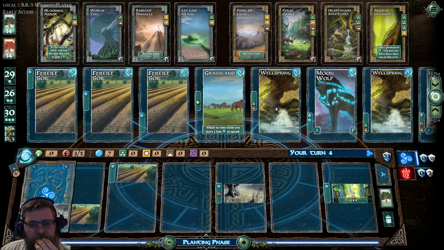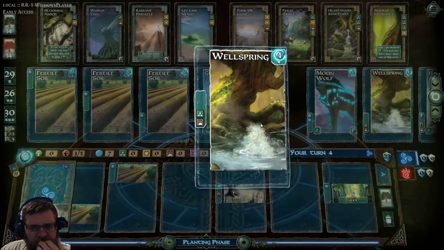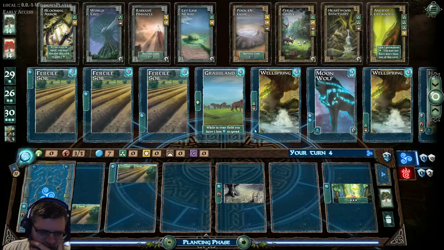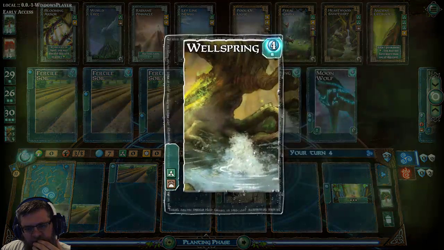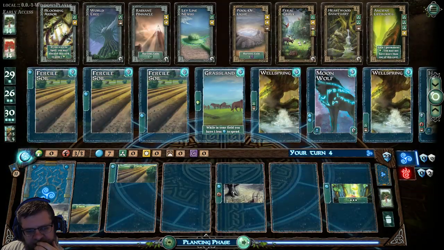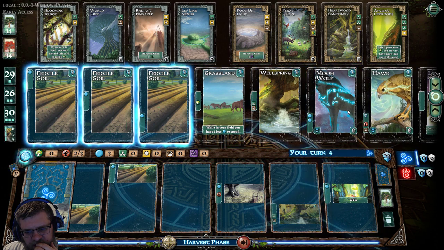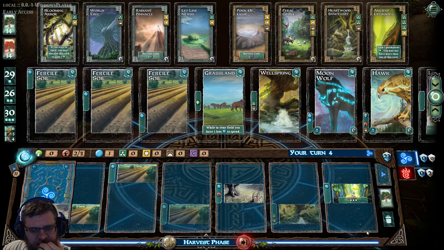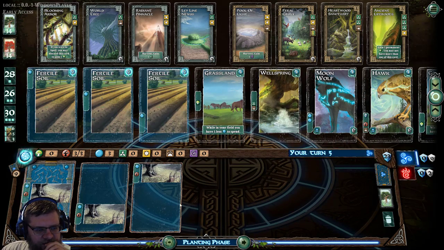Well, I can buy a good card at least. This is going to produce me these elements. Moonwolf. Ooh, got armor and stuff. Grasslands. I'm thinking I need to get this wellspring. So we're going to go past the planting phase. Pick up the wellspring. I still have 3 more. I could technically buy another fertile land, which we're going to do. Okay. Still don't know what I'm doing really, but we're slowly figuring things out.